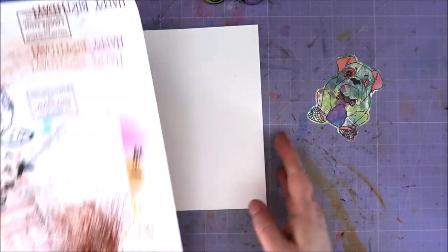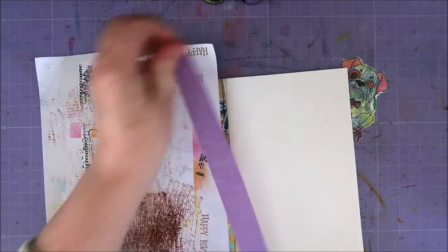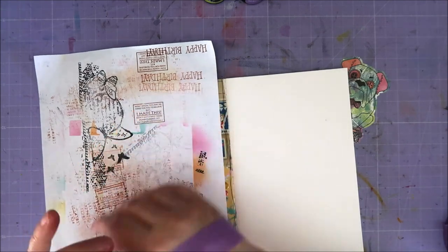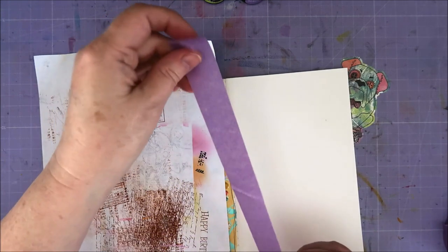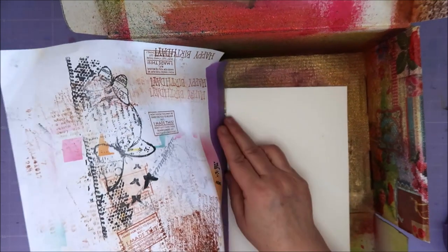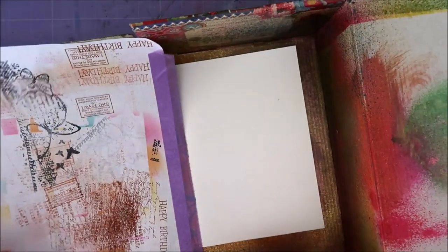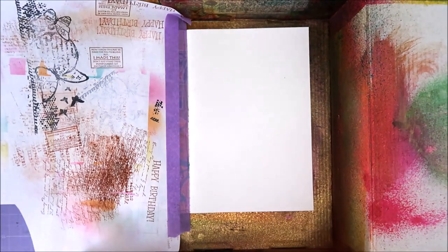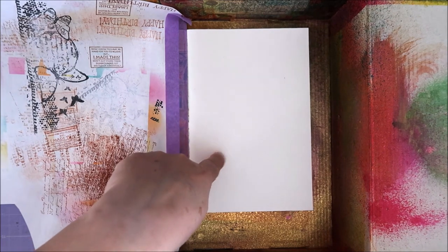I need to rescue this bit, so I'm just going to take my painter's tape and make a nice bracelet — to make it a bit less sticky, because I don't want to ruin this page. I normally use this box, but it won't fit. I'm going to spray in here and use a bit of kitchen towel because this paper doesn't hold water very well.